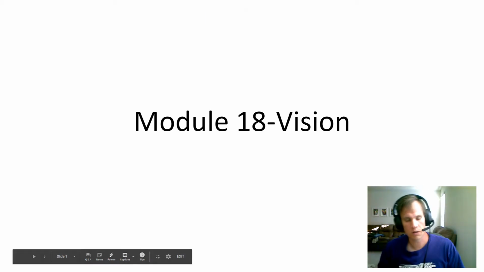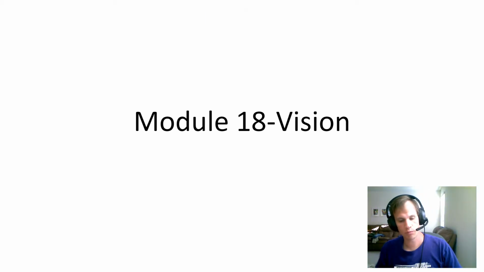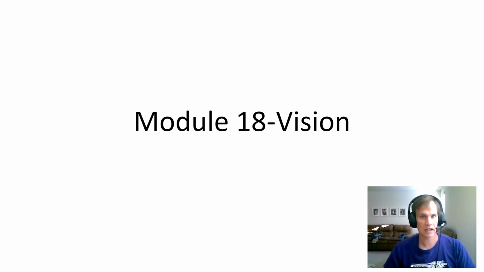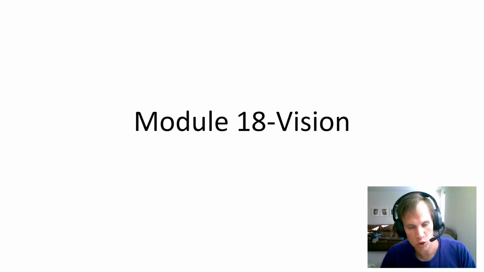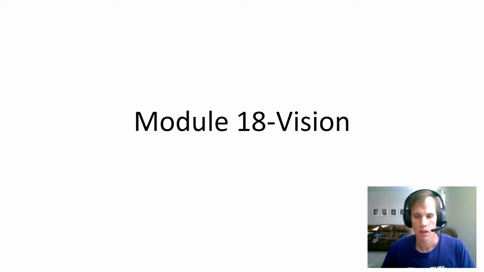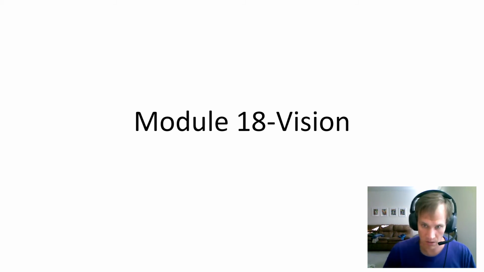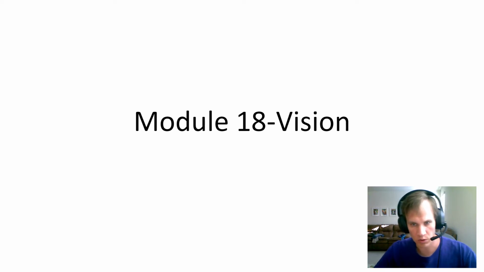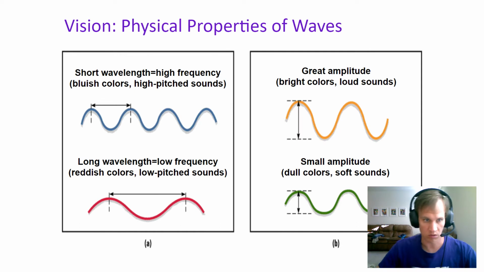Yeah, so we got some general information on sensation and perception last module. Now we're going to start looking at some specific types of sensation and the way our bodies take that information in and then process it in different ways. So, module 18, we're looking at vision specifically, so dealing with the eye.